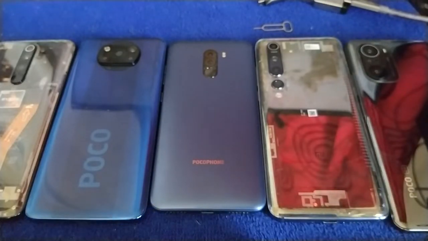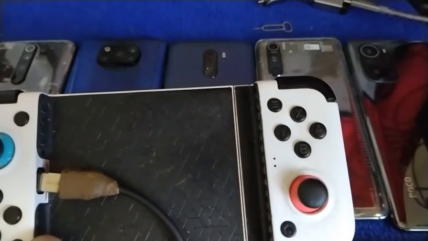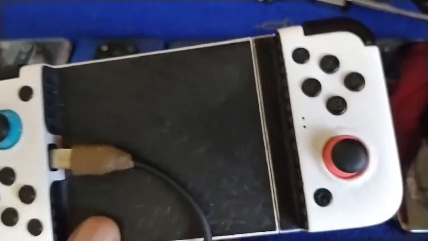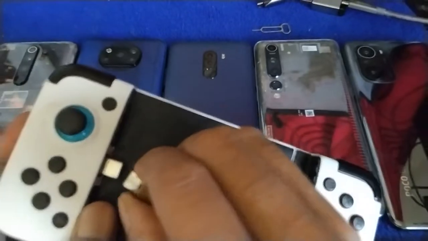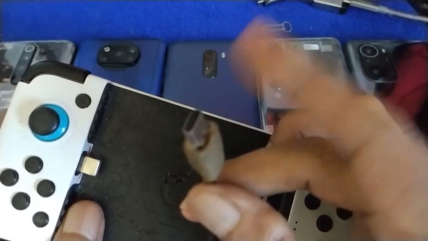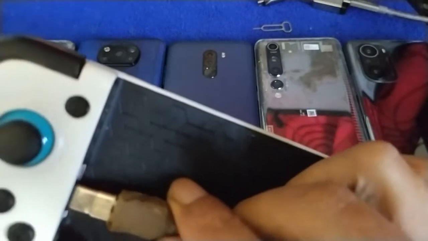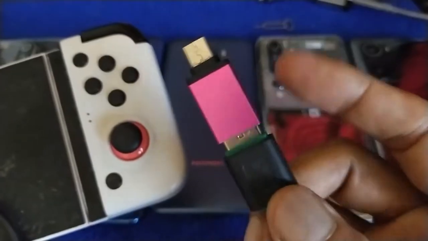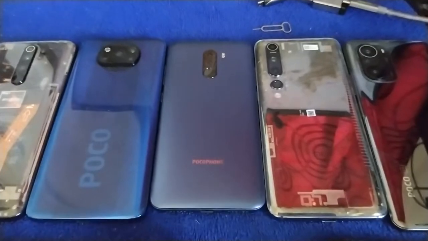Okay, let's begin. The first phone, Redmi Note 8. I'm going to use the GameSir X2 Type-C, and it is connected by the USB adapter Type-C. This is a female and a male adapter. Connect like that. And at the other end, I'm using the OTG Type-C adapter. Let's begin.